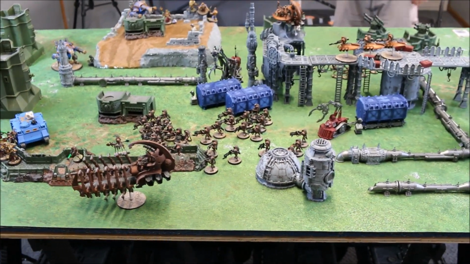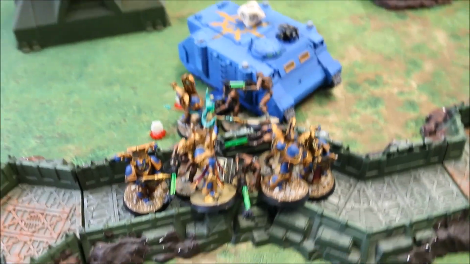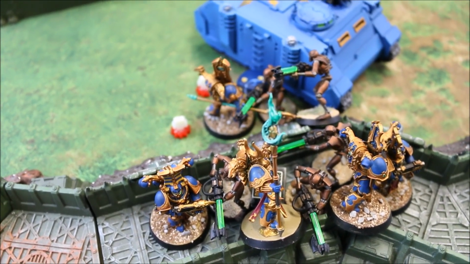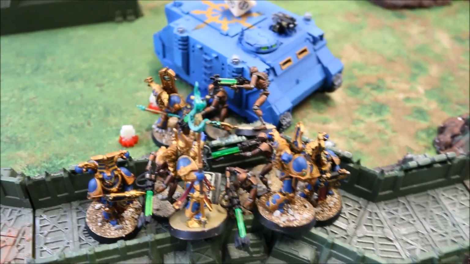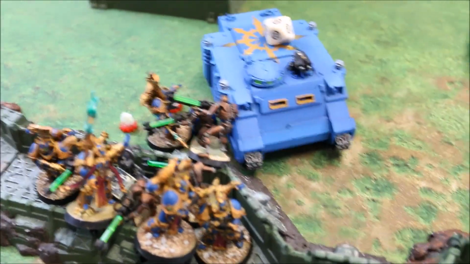Okay, so close combat. The Rubrics survived the incoming attacks from the warriors. We managed to kill, I think, 4 grand total. 2 in the shooting, and 2 just now in the close combat, which leaves us holding that objective, by 1 model. So you got to hold it 1 more time.